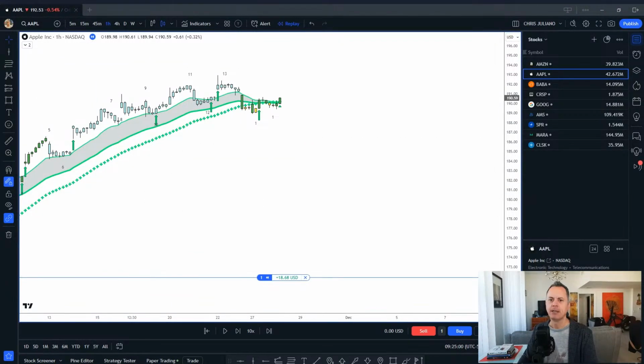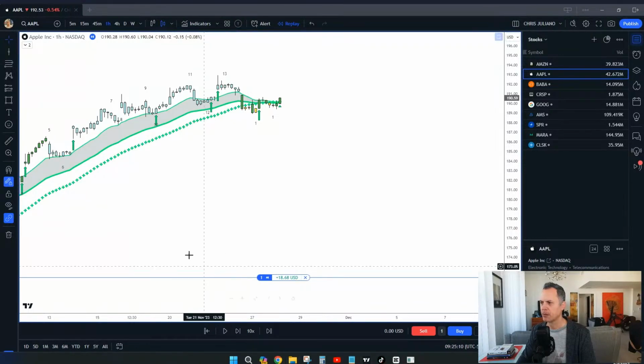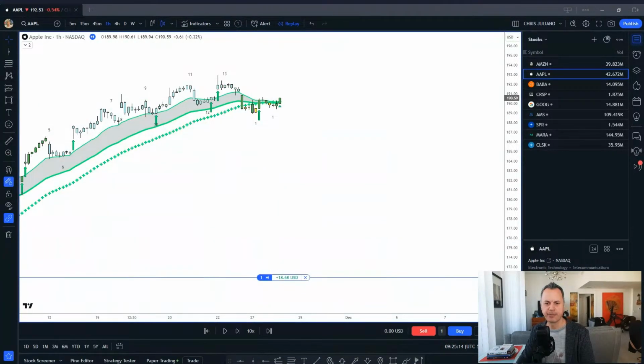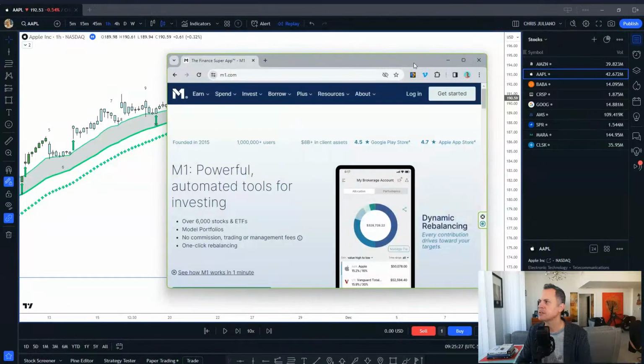But yeah, so if you just go M1, let me pull it up because that is something that we need to see. And we'll see what it looks like here. I love it. I really love it. So if you Google M1, yeah, M1 Finance. I think you'll really like this, Simon. This is what it looks like here.